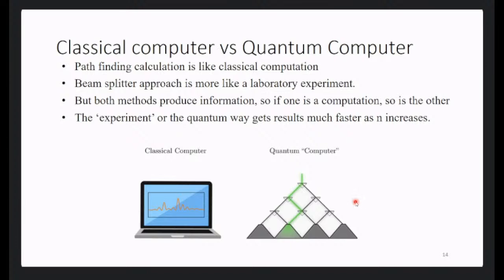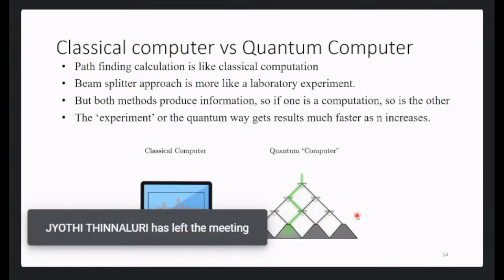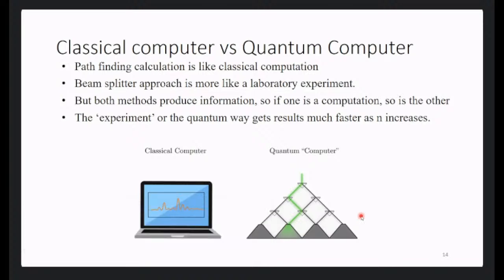Just to give an example, instead of a photon, you might have an electron in a quantum computer, and instead of a beam splitter deciding which way the photon goes, you might have a quantum gate deciding which way the electron goes. But that's the intuitive explanation for why a quantum computer does things in parallel and why the speedup is so significant when you have a huge number of qubits. So if there are no more questions, I will go on to the next topic.